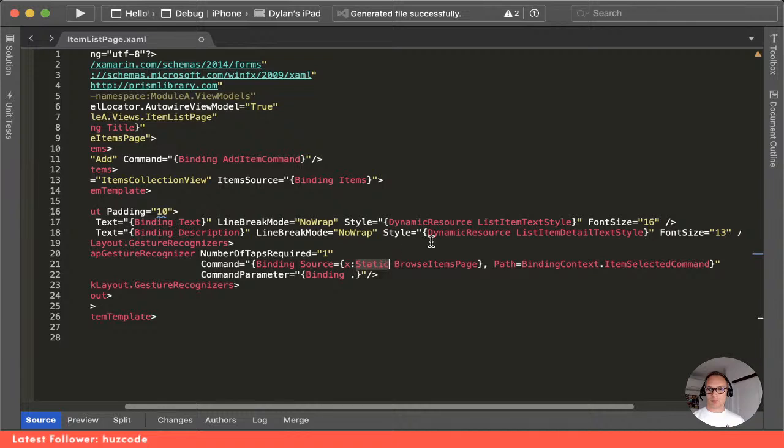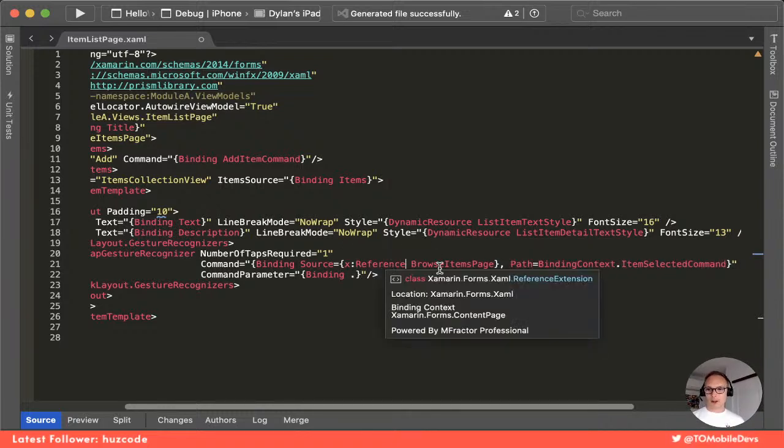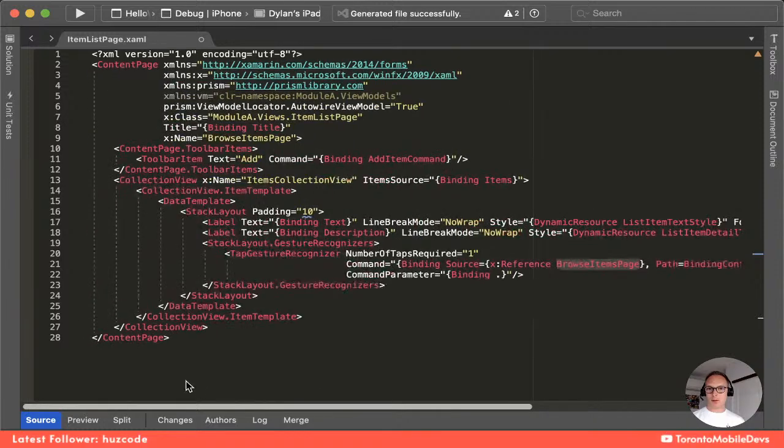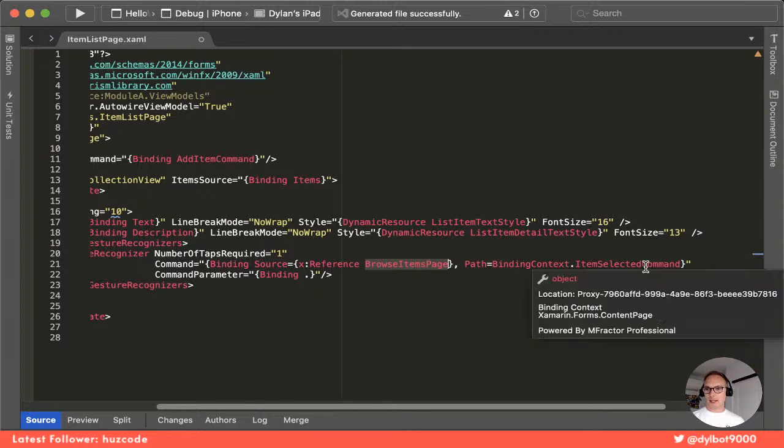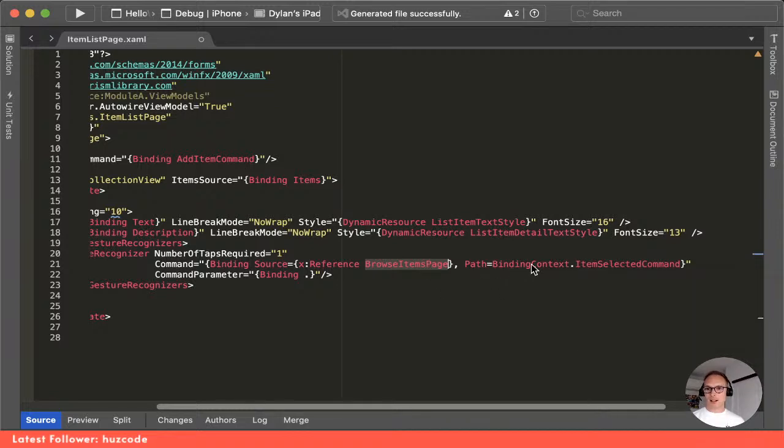And it's X reference. So we're referencing our browse items page, which was defined here by the name, and we're actually binding to binding context and then the command. So the binding context of our page instead of our item that we're actually looking at here with the collection view. Okay.